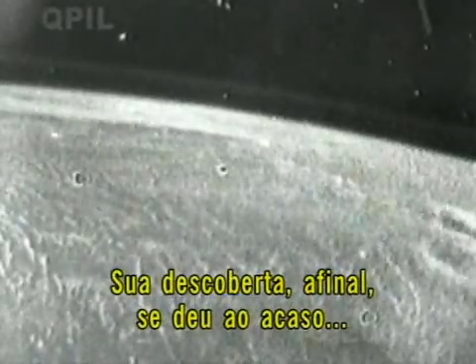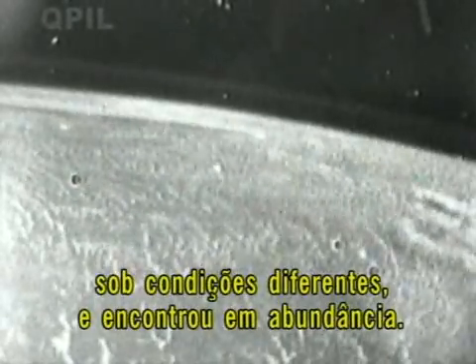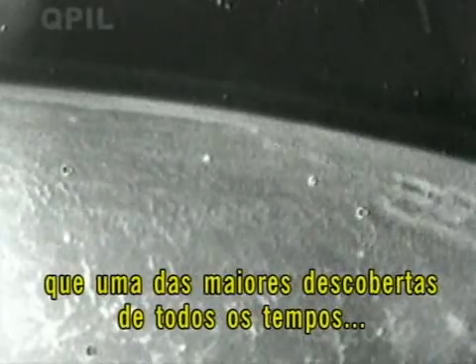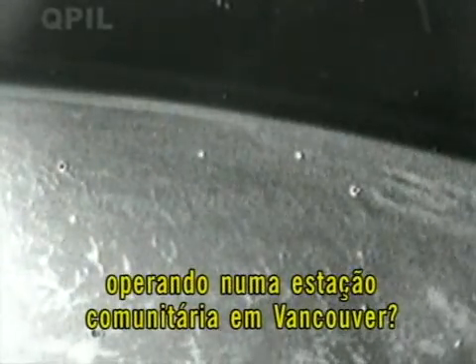His, after all, was a chance discovery — a fleeting glimpse of something that sped across his television monitor that most would fail to notice. He focused on that, looked for more of the same under different conditions, and found them in abundance. But found what exactly? Some of the greatest scientific discoveries known to man have often been born from chance events. But is it remotely conceivable that one of the greatest discoveries of all time could have been similarly unearthed by a humble cable TV manager operating out of a small community station in Vancouver? History will surely go on to determine the truth, provided others within the scientific community are equally prepared to explore the limitless possibilities now before them. But who among them will be courageous enough, ambitious enough, to step forward and examine this evidence?